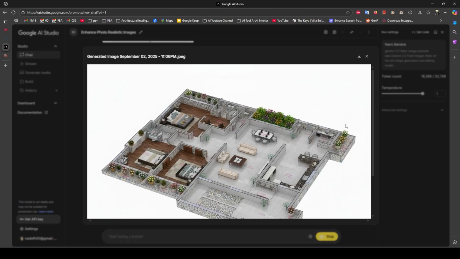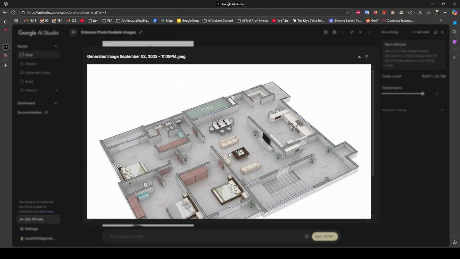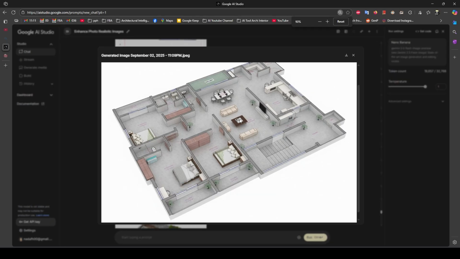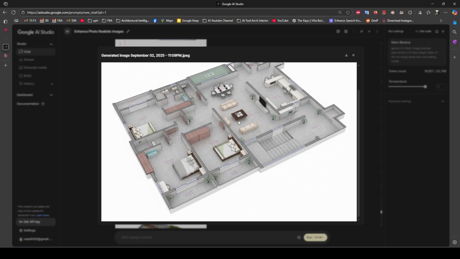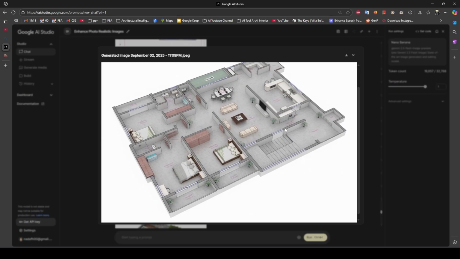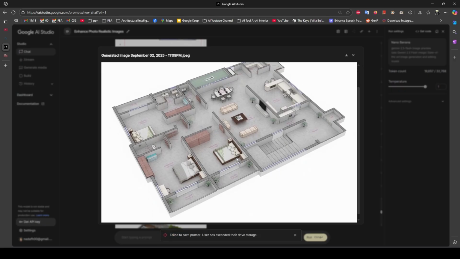Within 30 seconds, maybe. Yeah, model respond. Yeah, this is now looking good actually. The bed direction in a right position, and they made the TV, the entrance lobby, the kitchen slab, changes the bed, simple flower pots for a better understanding to the client actually.